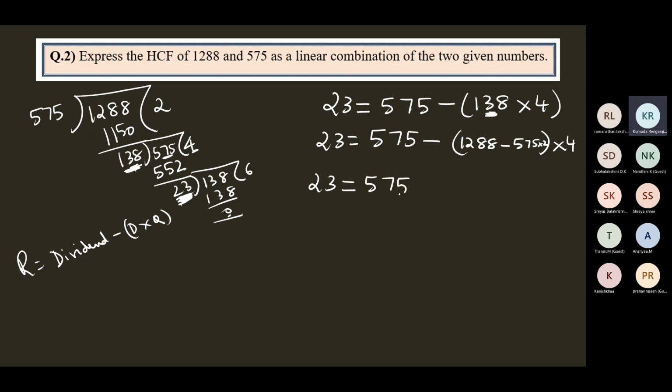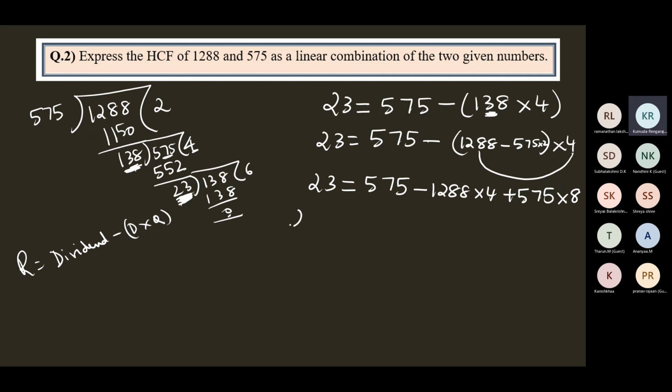Is equal to 575 minus, multiply this, 1288 into 4. Minus into minus is plus, right? 575 as it is. Now in 575 into 2, the quotient is 2. You should multiply 4 with the quotient 2, not with 575. You should find this product 575 into 2 into 4. Should you multiply 4 with 575 or 4 with 2? You should multiply 4 with 2 because 2 is the quotient. So it will be 575 into 2 4s are 8.